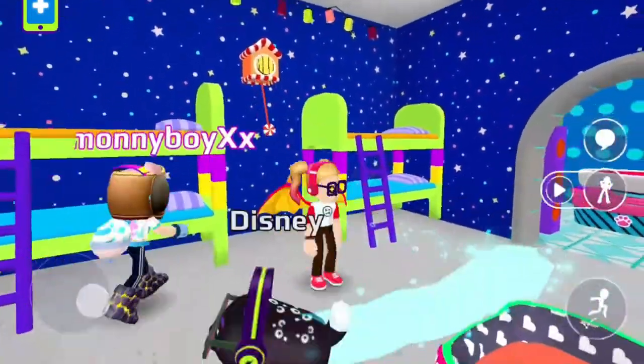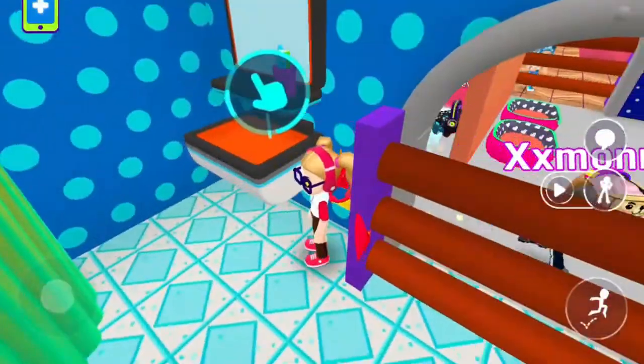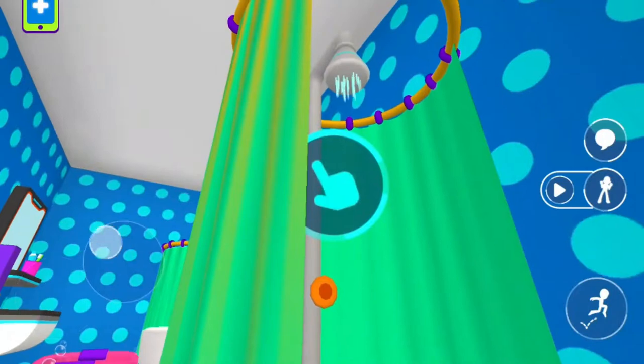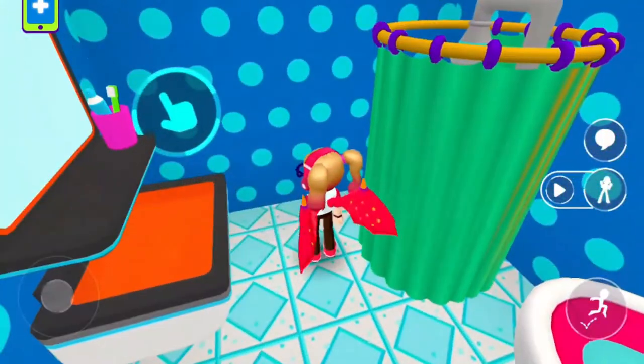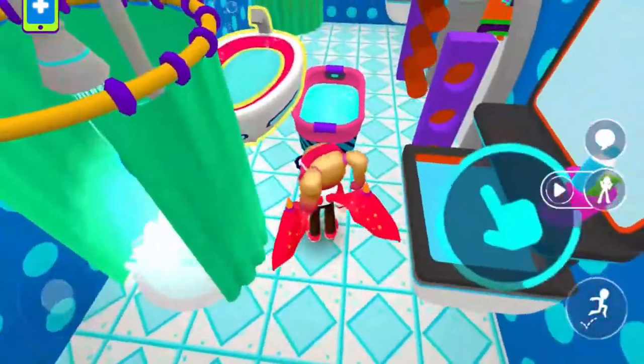Do you like my house? Mm-hmm. It's just like the one in the zero gravity update, except I changed the stuff from zero gravity to normal.